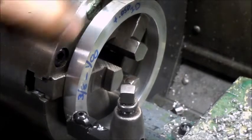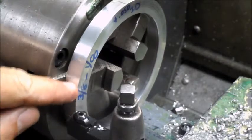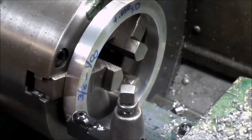None of this is critical. This is all for show. So at this point, what I'm doing is I'm just cleaning up this outside edge here.